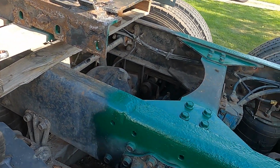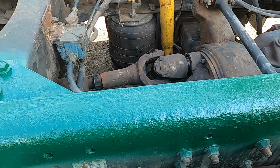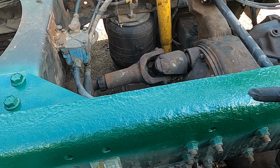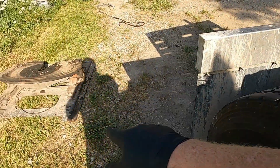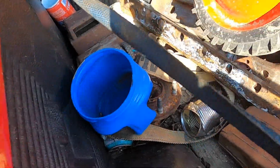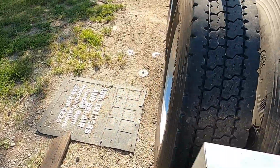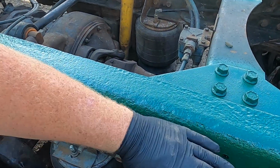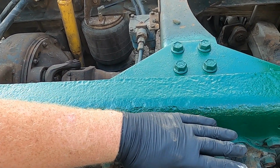So pulled the other one off, which that was kind of a nightmare. All the frame here was all covered in scale, so took me a while to get all the bolts busted loose and everything. Got that off. That style there is an outboard mount, so it has, walk over to the rusty old pickup here, it had these angle irons on it. These are going to the scrapyard. But it had the angle irons on the sides of the frame. They would get bolted to the side of the frame, have a flat coming out like this, and then that outboard fifth wheel plate would be bolted down to that angle.